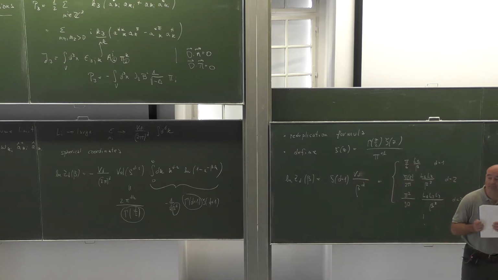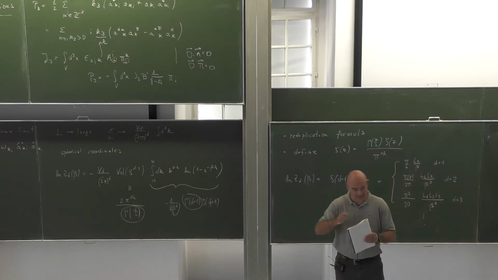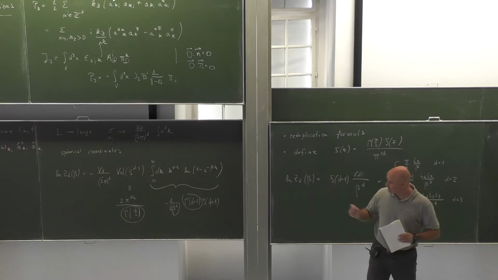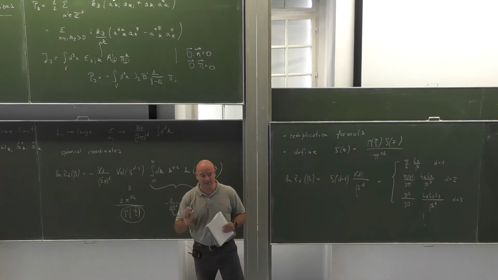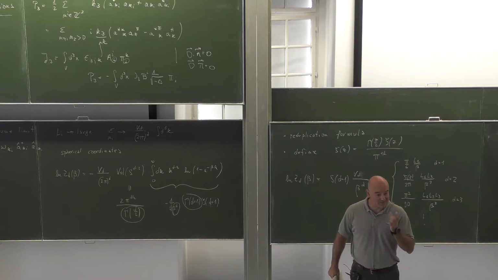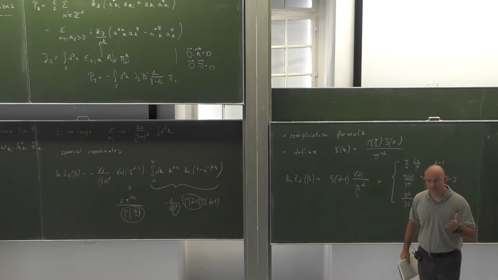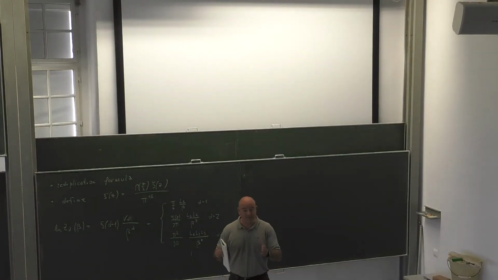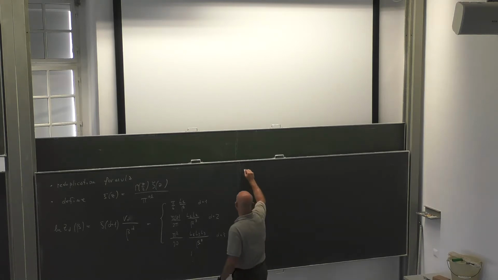So the result is going to be independent of the boundary condition in the large volume limit. You might think there are twice as many oscillators if you do periodic boundary conditions than if you do Dirichlet. But if you go through it carefully, you will see that there is a cancellation of this 2 from another 2, which comes because the volume is also smaller. So it is exactly as it should be. I'm not an expert in that, but it fits with a result from statistical physics, which says that in the large volume limit, things should not depend on how you choose your boundary condition. So at least in this small example, you can check that explicitly. Okay, so with Dirichlet, it's exactly the same.